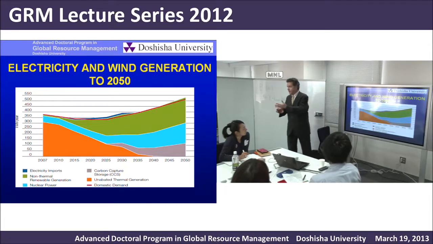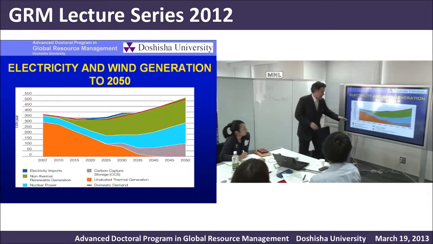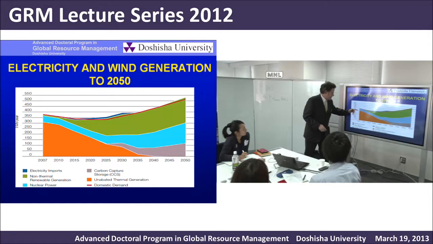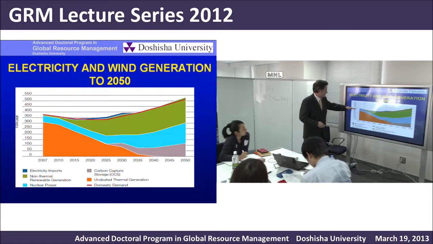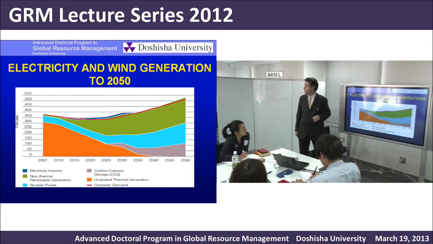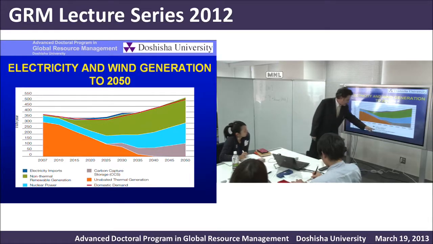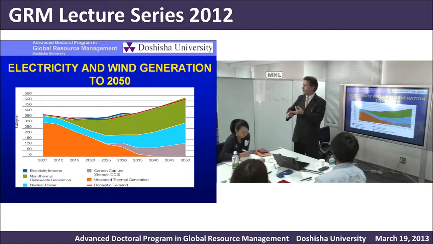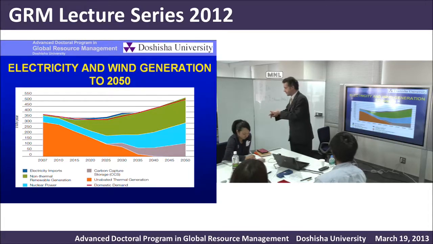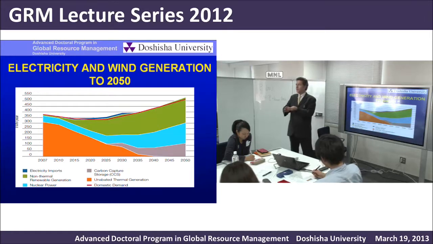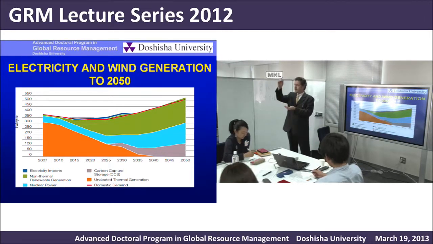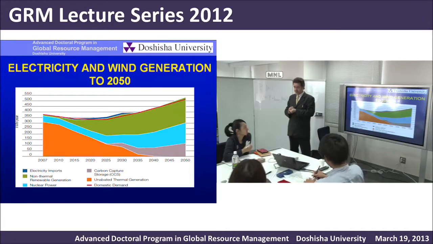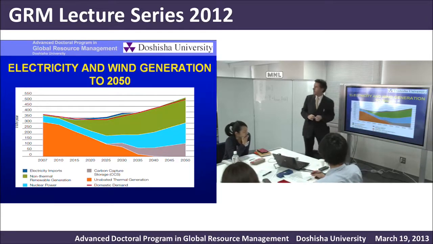This is really how much energy we are consuming in terms of electricity. It's not the wider economy of heat and transport, it's just electricity. The orange here, and we're around about 380 terawatt hours a year in the UK from electricity. Unabated thermal generation, what does that mean? It means coal-fired, gas-fired, oil-fired and biomass-fired power stations. It means when we're burning carbon, and up the chimney is going carbon dioxide. That's what we mean by unabated thermal generation.